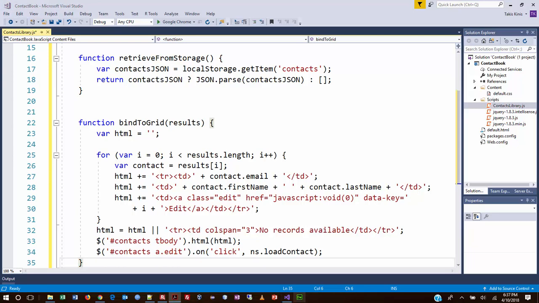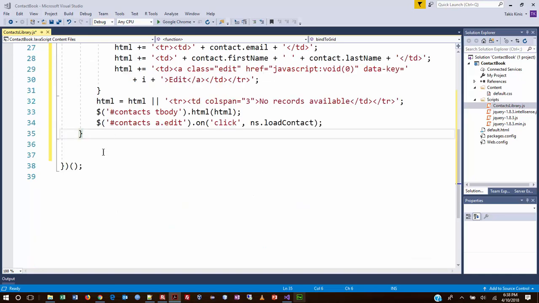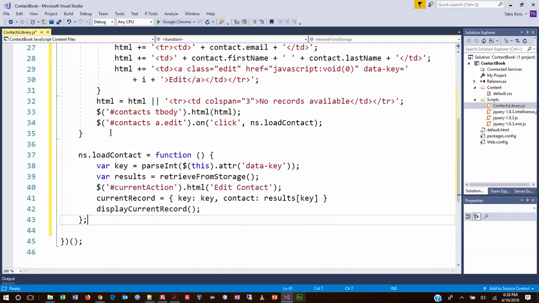All right, let's move on to the next step. So now we're on step number 8 on 574. They also need to put together a function that's going to be called load contact. So let's drop that in right here. And notice how they're applying the namespace.